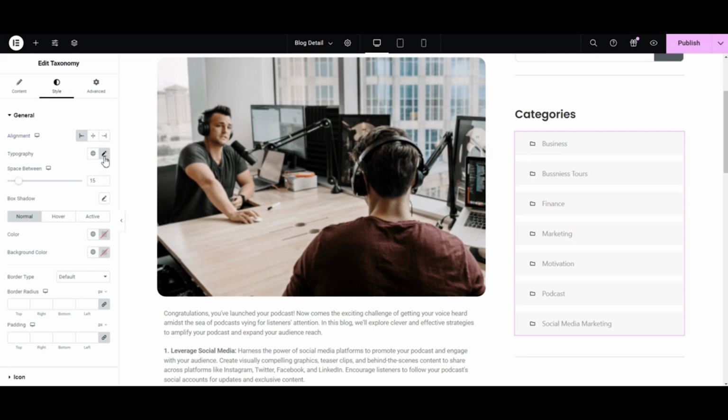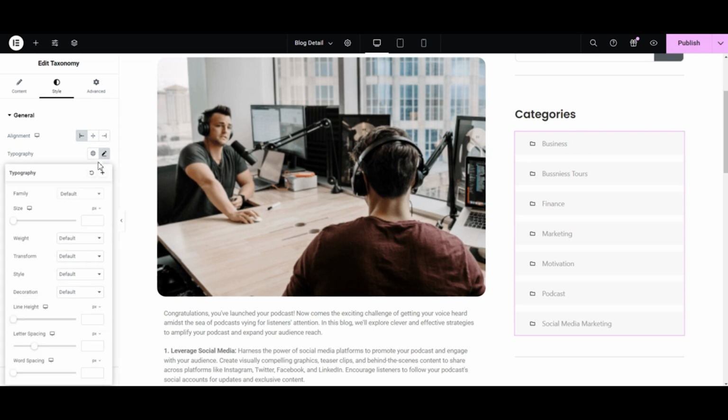In the typography, you can select the font from these options like Arial, Verdana, Actor. You can select whatever you like. I like DM Sans. It is clean, modern and easy to read. Then we have size. You can adjust the size by adjusting the slider or simply typing the size. Let's try 20. No, a little smaller. 19, no. 18 looks good.